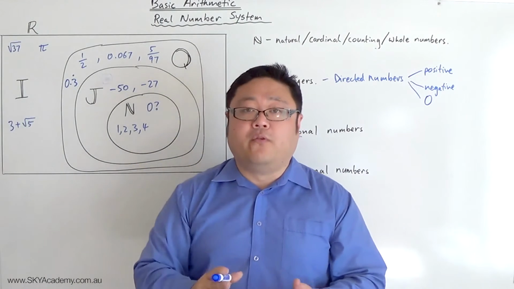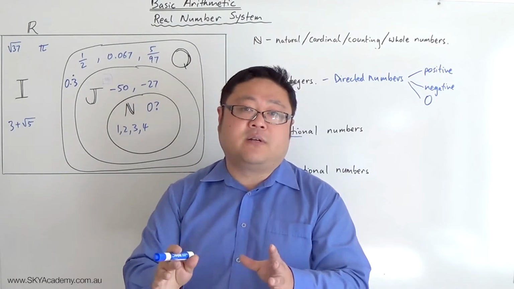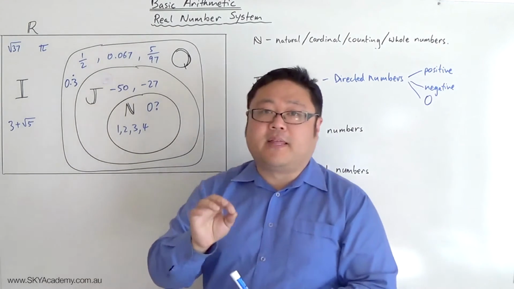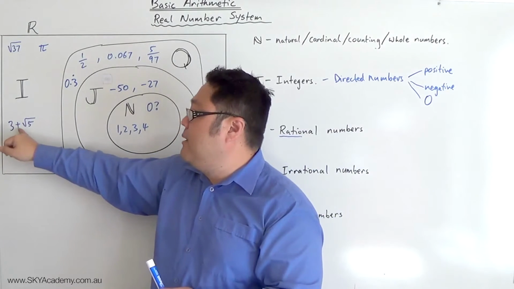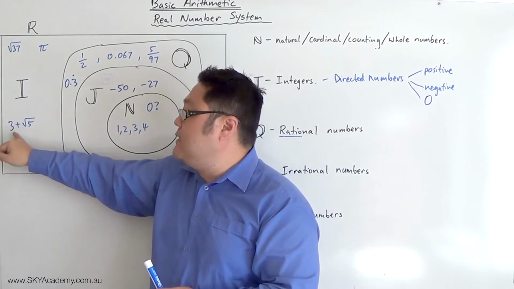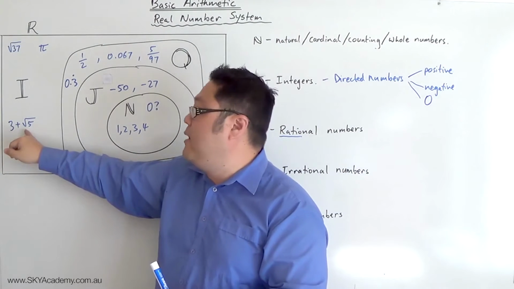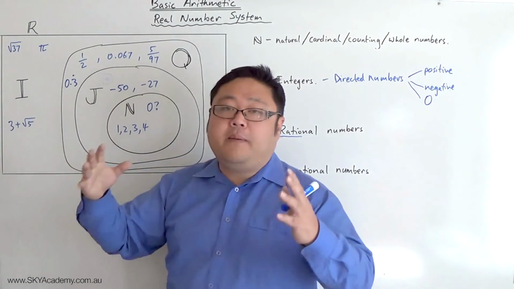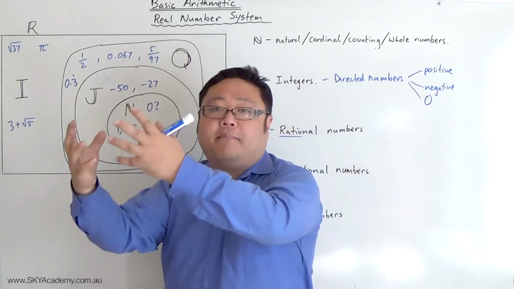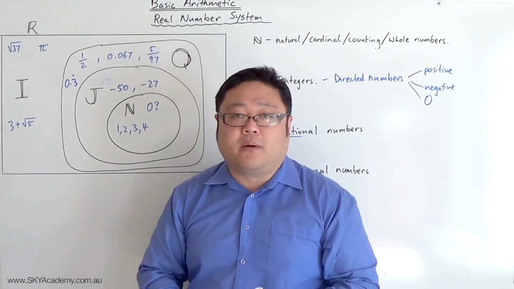And there will be a proof. We'll go through a proof where we'll prove that the square root of 2 is an irrational number and not a rational number. But that's a little bit later. Another example of an irrational number is 3 plus the square root of 5. Yes, it has a rational component 3 and an irrational component the square root of 5. But what it is in and of itself, 3 plus the square root of 5, is a new number, all right, that in and of itself has irrational properties.